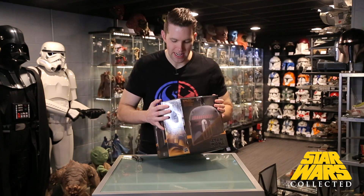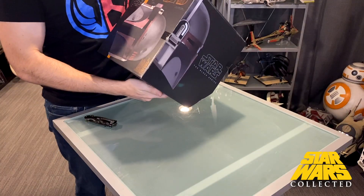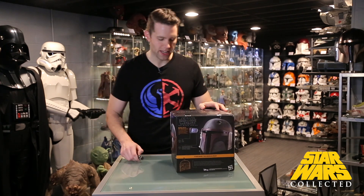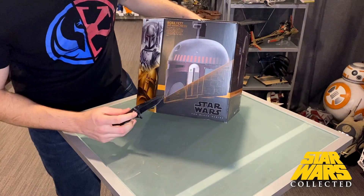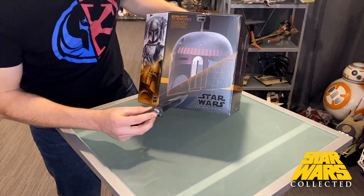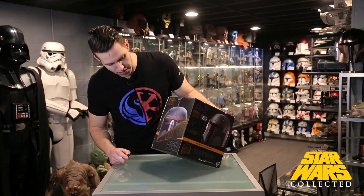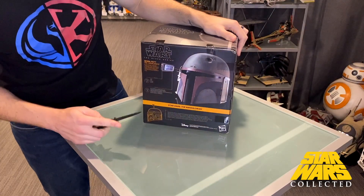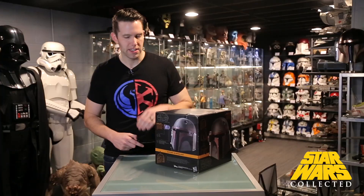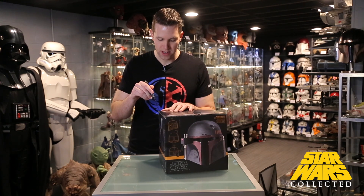The box has that notch with a little panel showing the character — an irregular shape that gives it some personality. On the outside you can see almost an X-ray view of the little pads inside the helmet, some control panels, and what appears to be a speaker or microphone grill. Like the other helmets before it, this one has a lighting option and you can remove the top of the rangefinder to see through it. I don't tend to put batteries in mine since I don't plan on wearing them and don't want them to degrade.